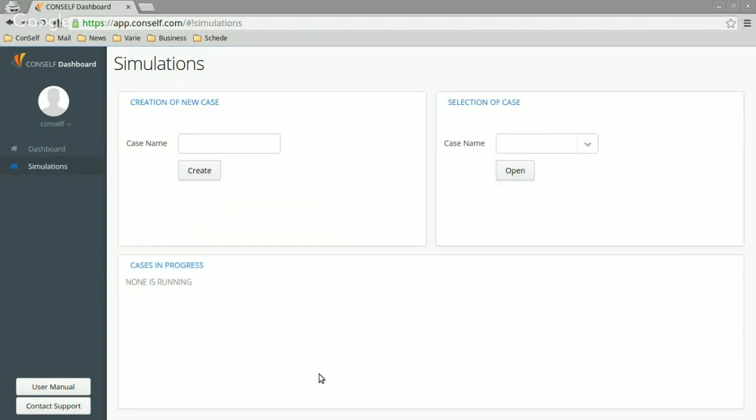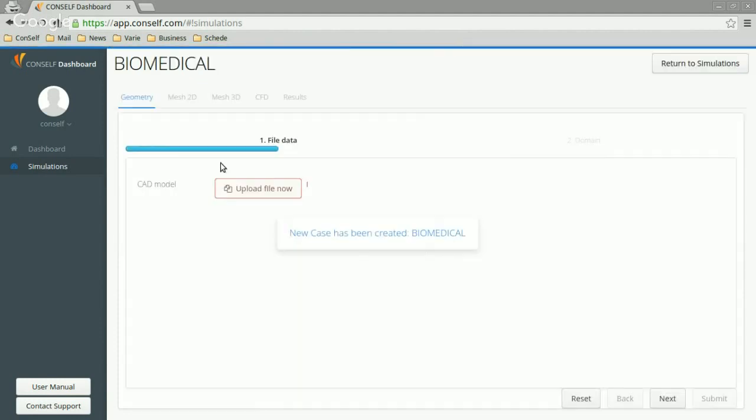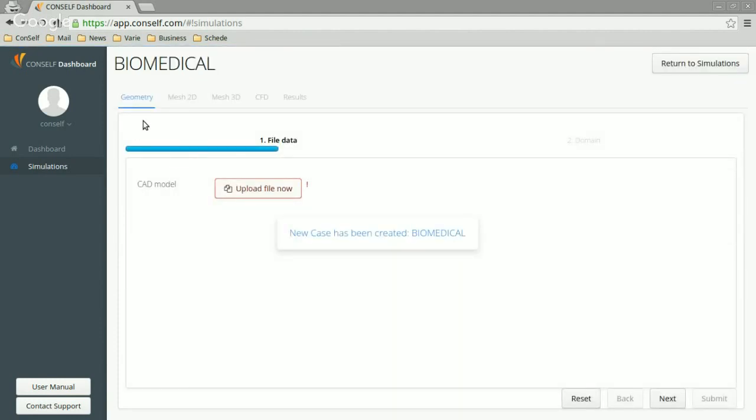As you can see, there are also user manual, link, and contact support right in the application. So let's now start with a fresh new case. Let's call it BioMedical, and let's click Create. This directs us into the workflow of the simulation.